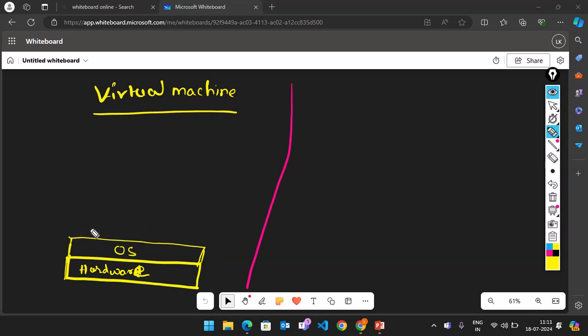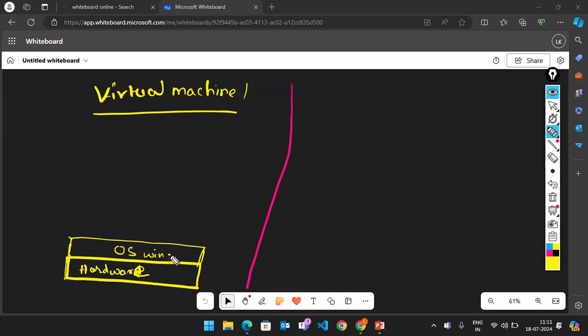The normal computer I'm telling, just leave aside the virtual machine. If you buy a laptop and install an operating system, you may get something like Windows.